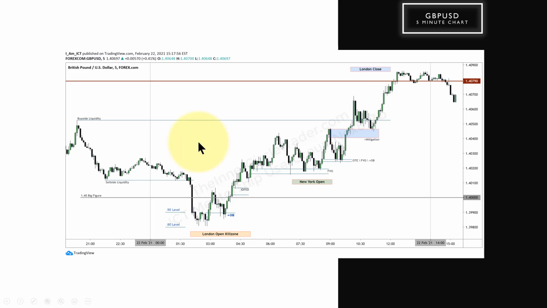This market's bullish. You've known this ahead of time. You know that in London, it creates the low of the day. If it's bullish, Monday, Tuesday, and Wednesday, you have a high probability that it's going to create the low of the day in London. Isn't this the London kill zone? I mean, I didn't just make this up for this example. I mean, you know that. Big figure sweeps below that, just about 20 pips, but it takes it and then it accumulates underneath that big figure.